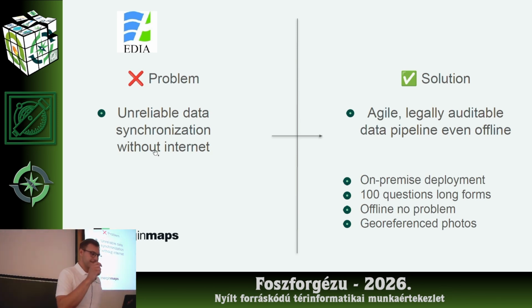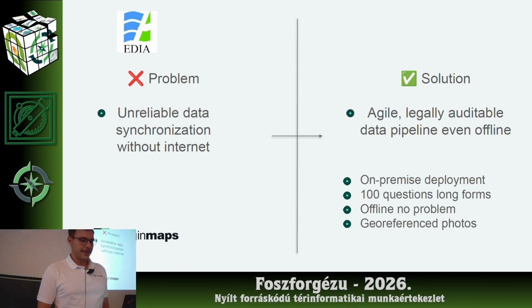And this allowed them to have reliable offline data collection, because with Mergin maps, you first collect the data locally on your device, on your phone, and only for the synchronization, you need actually the internet. So they synchronized in the evening once they finished the survey and sent the data back.